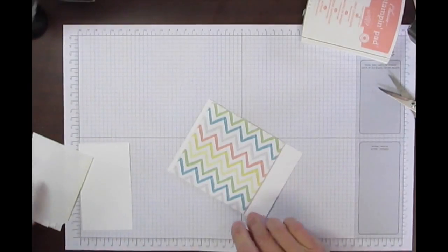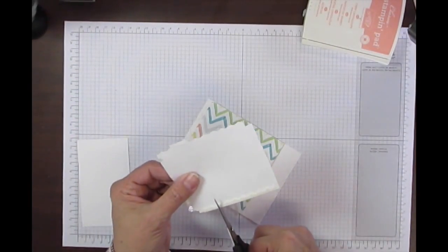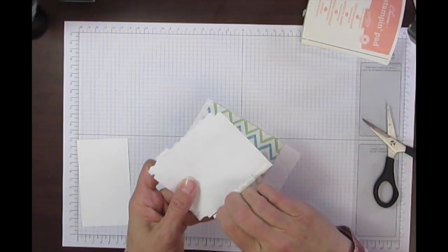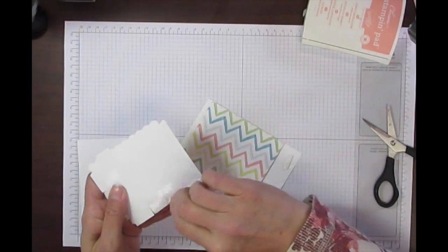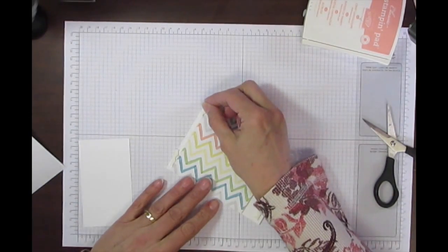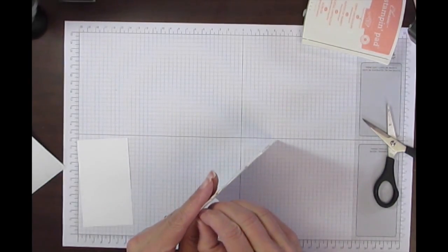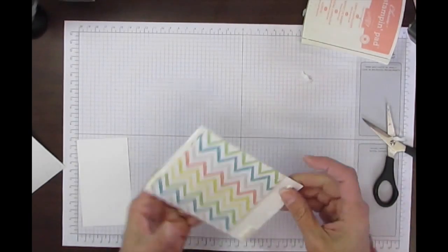And then this is going to get put on. I'm going to use up my edges here of my dimensionals. So 2 at this end and then 2 at this end. I'll straighten this one up. There we go. And then pull these off.